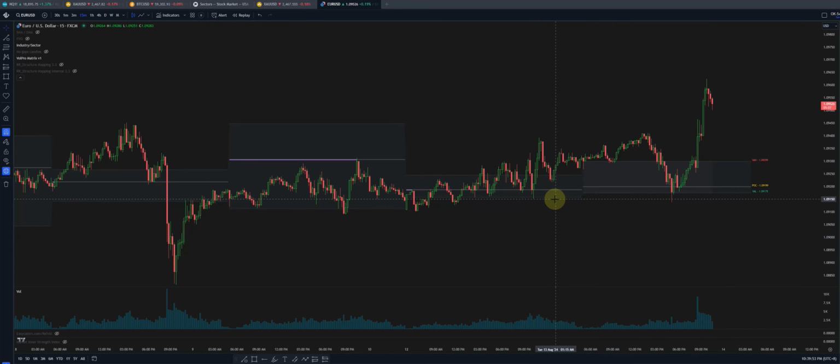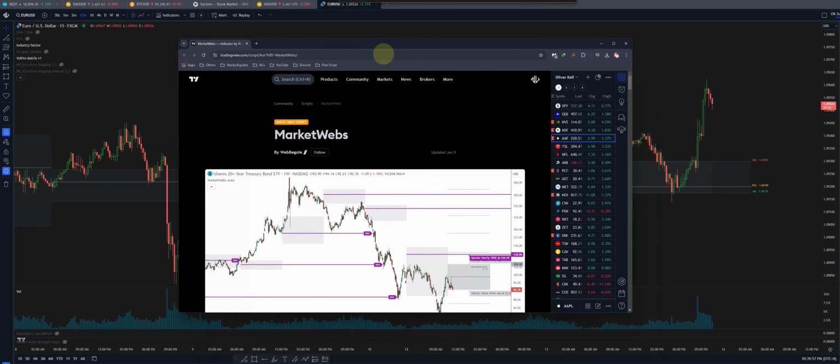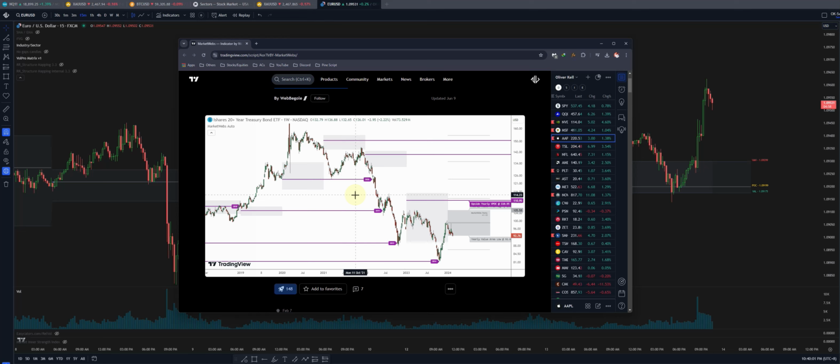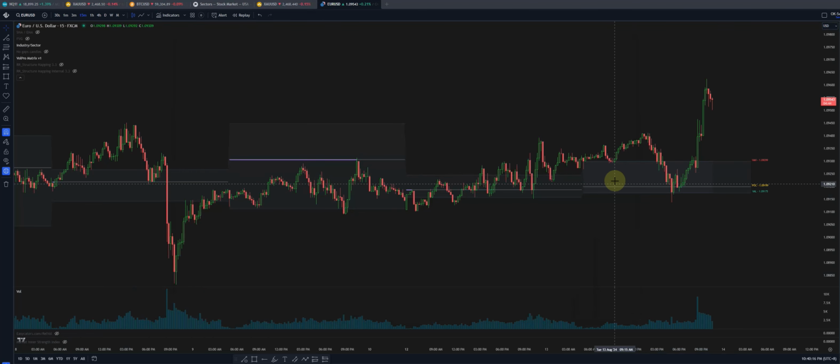And if you want to learn more about this, then better you check this guy, Market Webs. And like I said, everything can lie, but volume can never lie, because volume can never be hidden. It has to plot somewhere. So this is all about the volume based. It's not something like a level, where we have the high, we have the low, and this is a support or resistance or something. It's not like this.